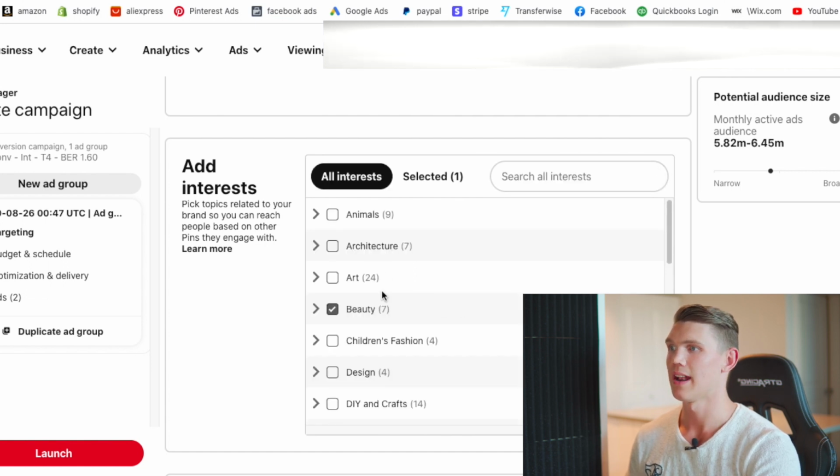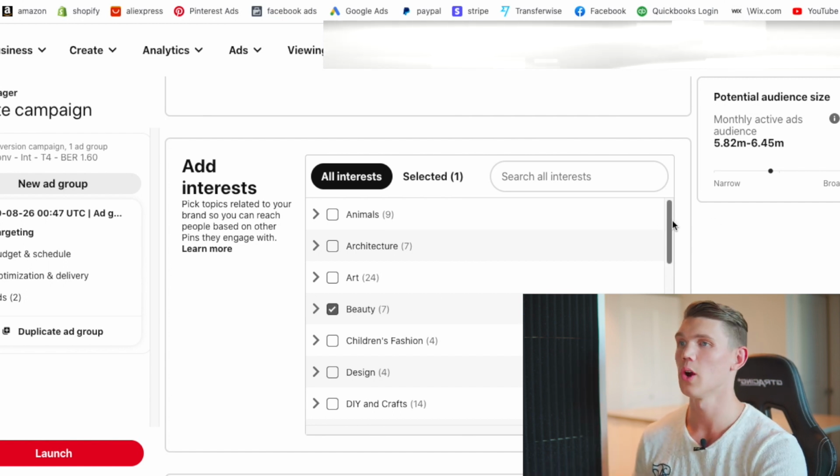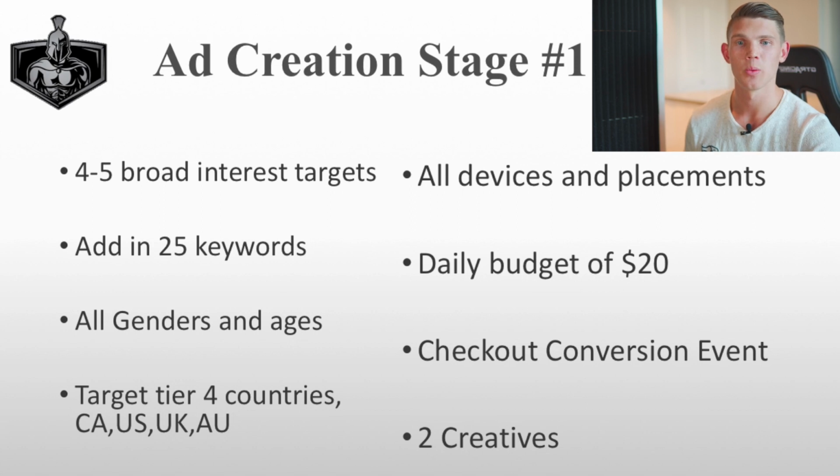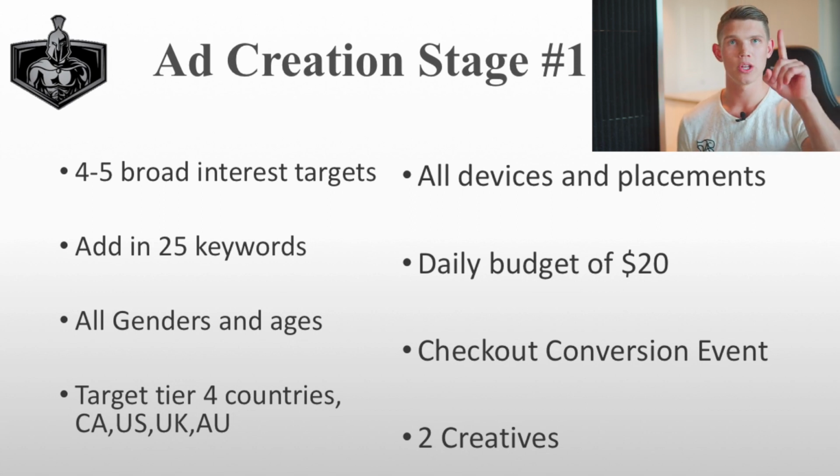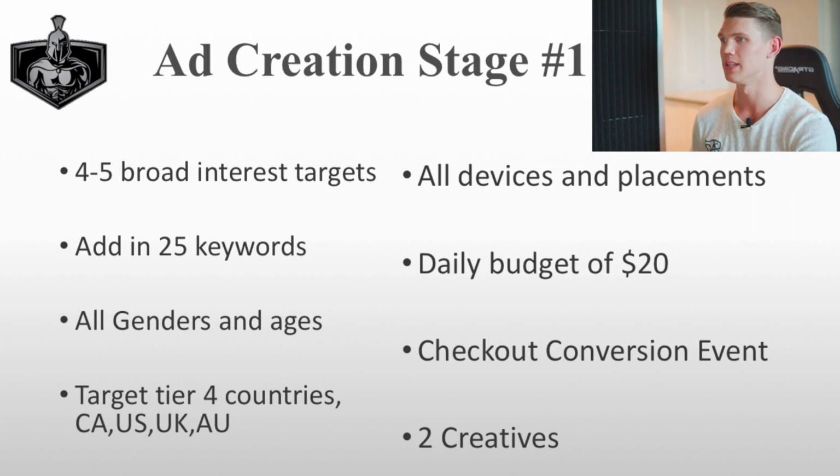So we'll exit out of that. And as you can see, the entire broad interest of beauty is selected because hair was in there. So we're going to go with the beauty. And as I mentioned right here, we're doing 4 to 5 of these, but I'm only going to go through and set up one because you can go through and set up the other ones as we continue along.